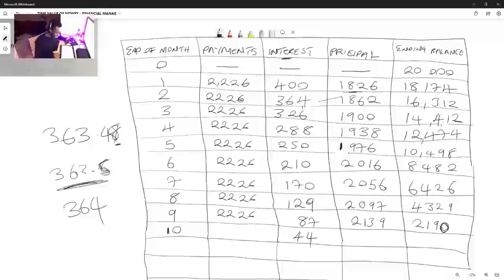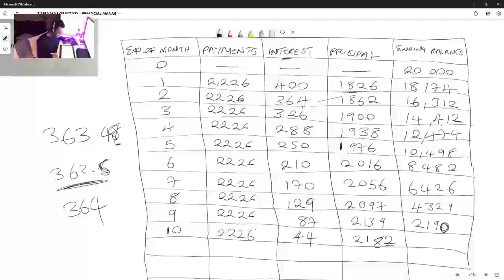Now we can't necessarily put 2,226 on the payments, because if our goal is to get zero and we deduct 44, which is the interest, from the payment of 2,226 to get the principal, it won't be the same as the ending balance, and therefore if you subtract them, you're not going to get zero. So let me show you this. For example, let's put 2,226, then subtract 44 from 2,226. 2,226 minus 44 gives us 2,182 there.